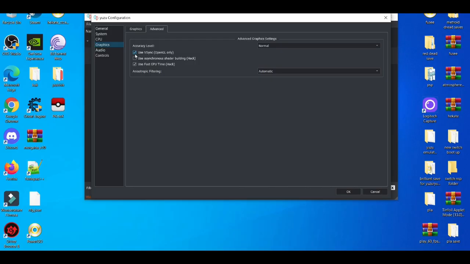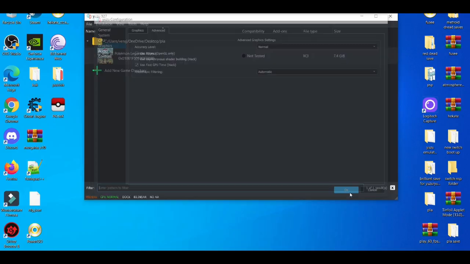Now, if you're trying to play games past 30 FPS or you're trying to reach 60 FPS in general when you're playing games, you basically need to uncheck Vsync, due to the fact that Vsync only caps any game you're playing at 30 FPS. I repeat, Vsync only caps any game you're playing at 30 FPS. It cannot go past 30 FPS all the way to 60 FPS if you have it on. So make sure you turn it off on the emulator. How you turn it off is basically take out the checkbox, the check mark. And after that, you press OK.